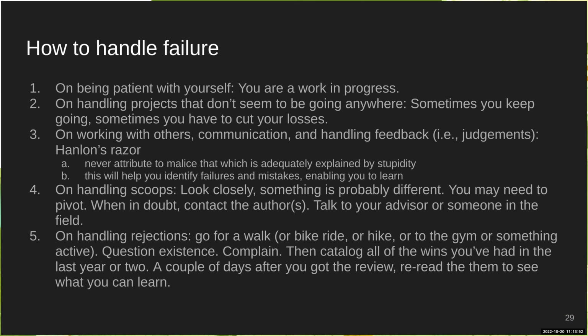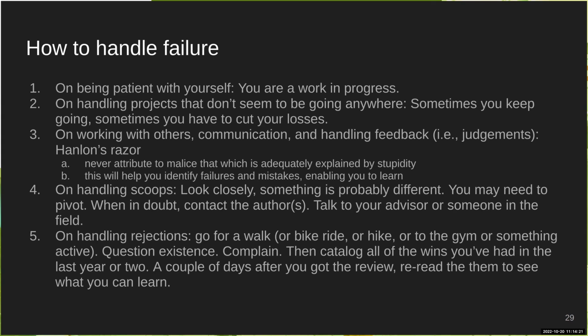But then stop, catalog the wins. Sometimes when I get a rejection and I go blow off steam, I sit down and I look at my publication history and I'm like, yeah, I'm not so bad. I can do this. It's okay. A little bit of reassurance. And you can do that if you're not doing so well in a class. Go back and look at the classes that you've finished. Those were hard classes. Give yourself a pat on the back a little bit. You've got some wins in your bag.